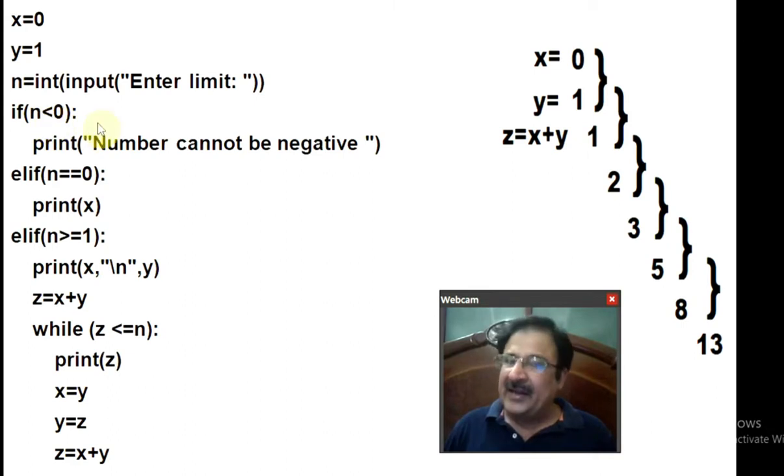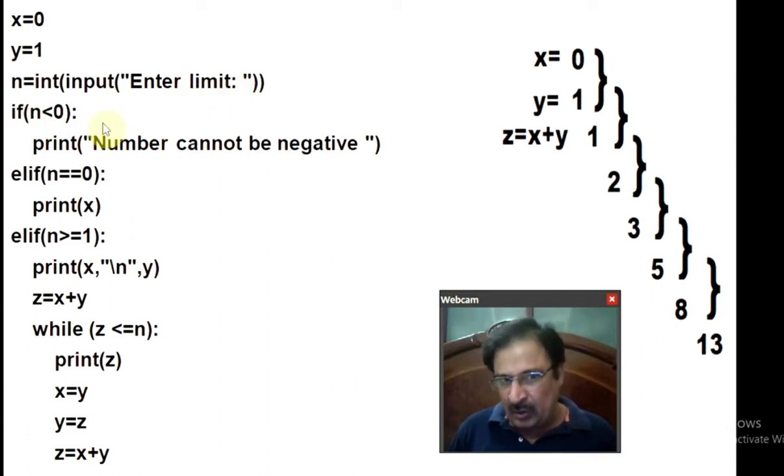Is n a negative value? The user might enter a negative value. In that case, you'll get the message on the screen, number cannot be negative. And suppose the user enters 0, right? The user might want the Fibonacci number up to 0. So if n is 0, you print x. x is 0, right? And the program will be terminated. Let us assume that the user has entered the limit as 5.